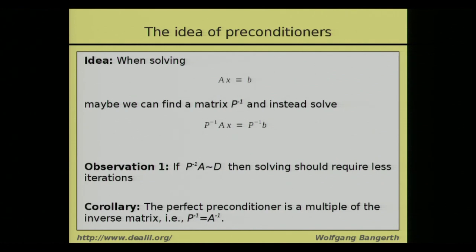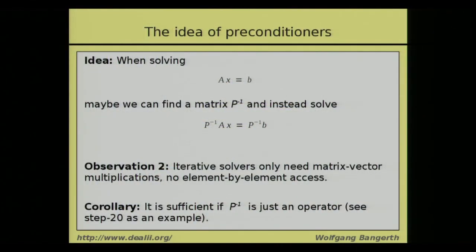I'm going to call this matrix P^-1, but this is more because I want to stay consistent with the literature on this. In all reality, I don't actually need that there is a matrix P that I know, and P^-1 then would be its inverse. I really think of P^-1 as a matrix, or actually I only need it to be an operator. I need to be able to multiply with this object that I'm going to call P^-1. So I'm given a vector, I need to multiply with P^-1. I'm not thinking that I need the matrix entries of this, and I'm certainly not thinking that I need the matrix entries of P for this.